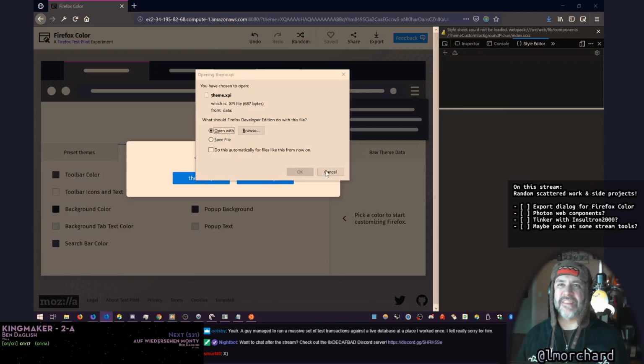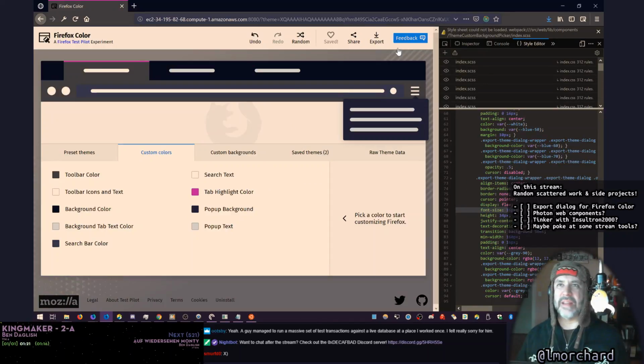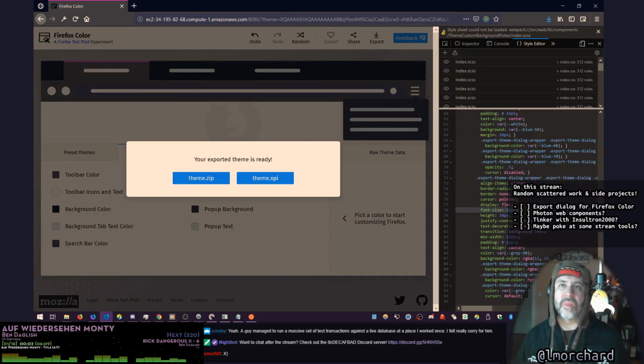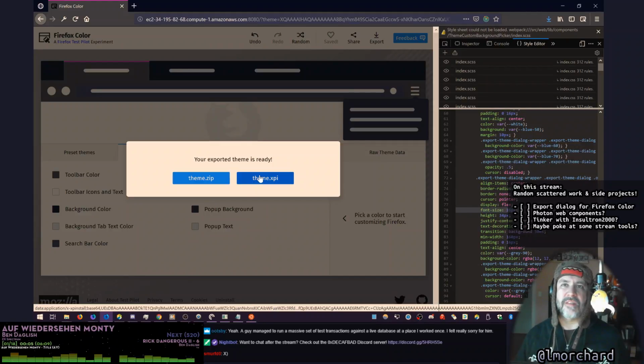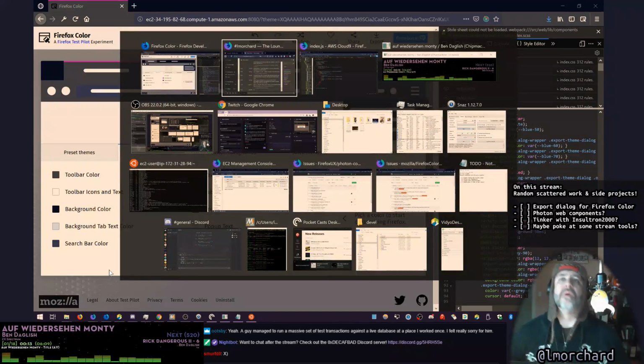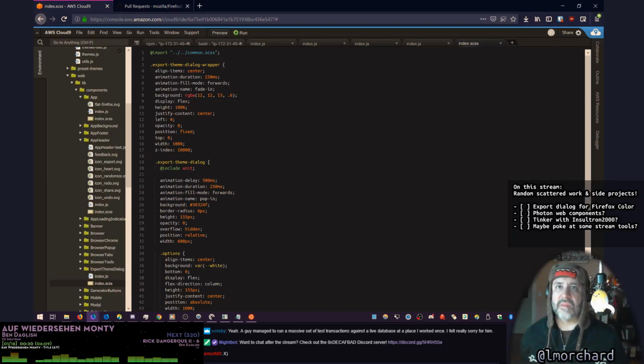So yeah, actually I think this is all I wanted to do with this. I was hoping I would be done with this in 20 minutes, but okay. CSS is exhausting for me. So I guess before I submit this as a pull request, I might actually take a peek at it and see if I can dry up this CSS anymore. But that's going to be one of the first questions.